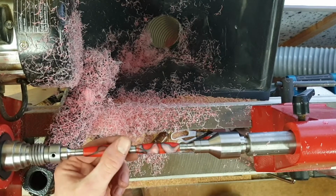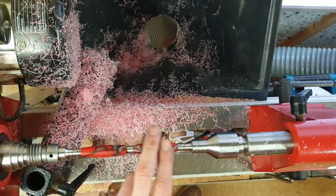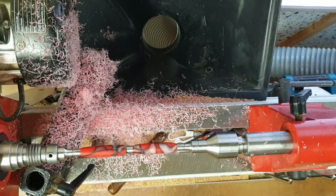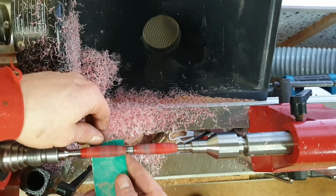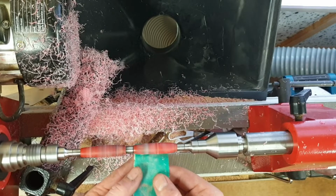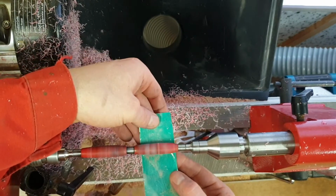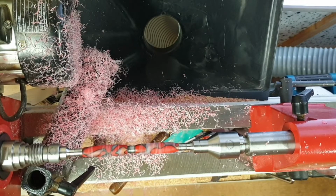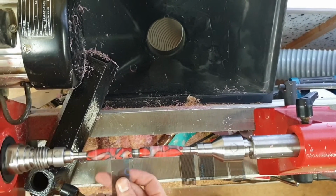Now, sanding, I'm not going to hit it with a really aggressive paper, I don't think. I'm not going to go straight to 80. I'm going to hit it with 120 just to get any tool marks out. Yeah, let's get it on. I'm using this abrasive paper, this is a lot better stuff.